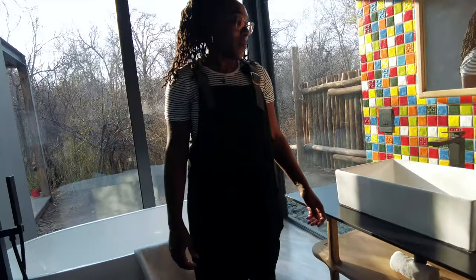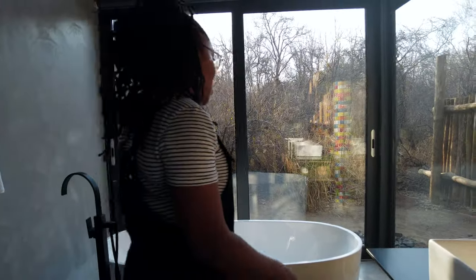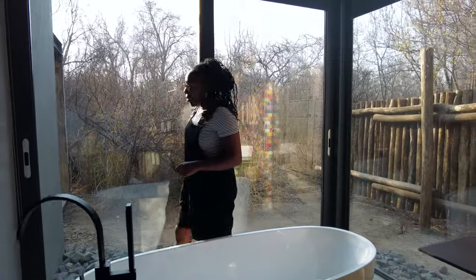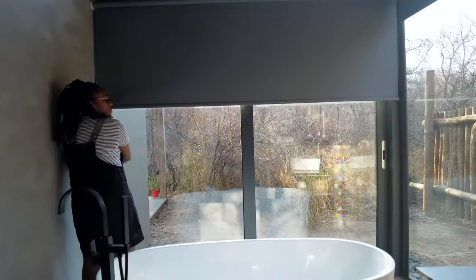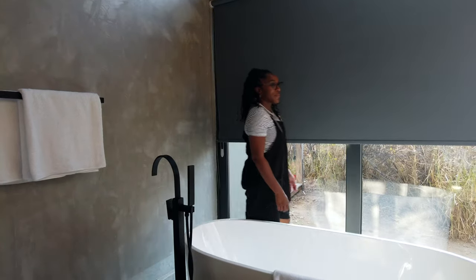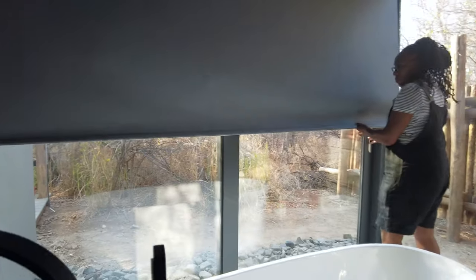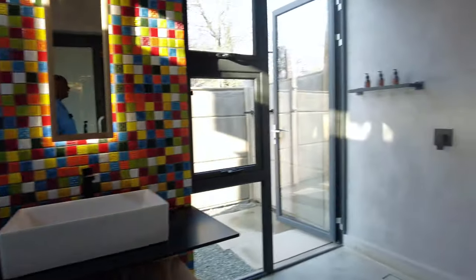So, for example, let's say you're in this tub and Tasha's over there standing by the... Oh, these doors open. So you can open the doors and get a nice cool breeze. But if you want to leave the doors closed and lower the shade, and get a really nice, relaxing soak, you've got that privacy going on. You don't want an animal walking up on you. Yeah, say, hey, what you doing? Actually, even if an animal walked up on you, I'm sure he wouldn't bother.